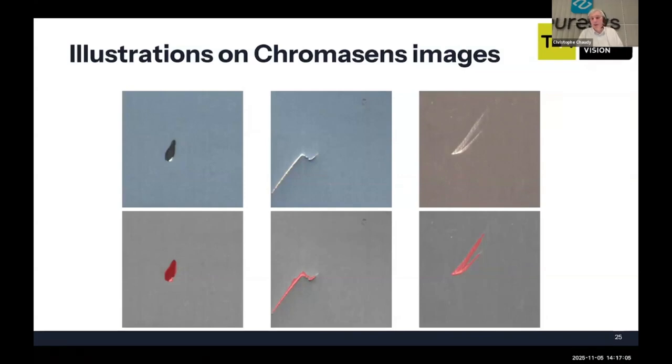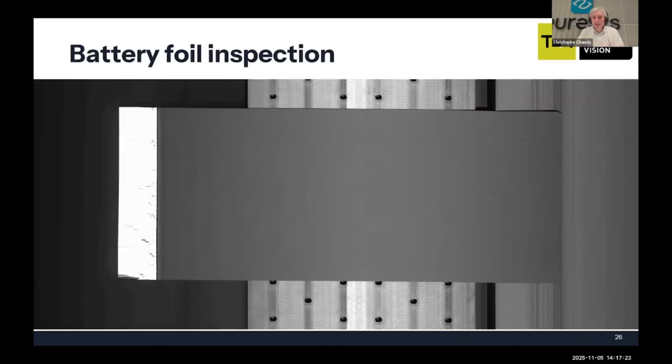Some illustration here of the defect detection on the Chromasens images. So you get the detection of the defect you're searching for, and you get a fairly detailed and precise segmentation map also. These images are not too challenging, but I have more examples here.